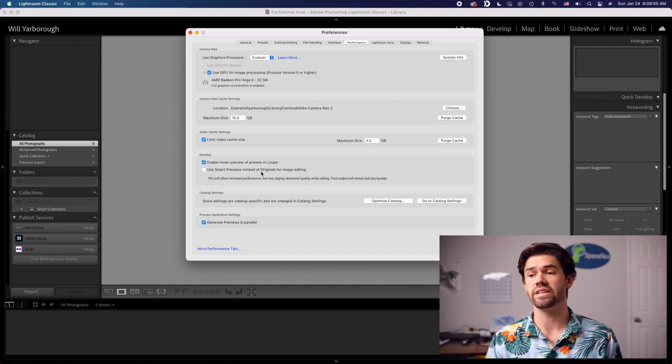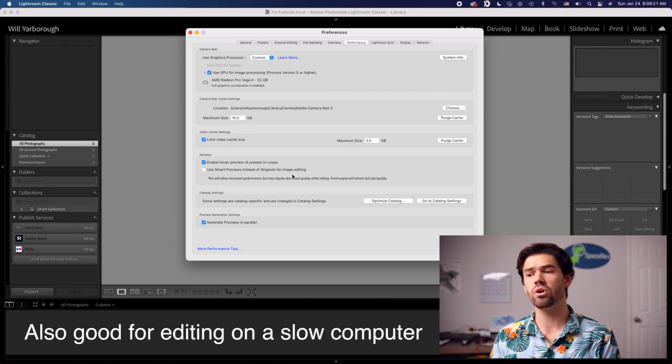Use smart previews instead of originals for image editing. So this basically allows you to only use the smart previews, which are really small, like I think they can be 1,000th the size of the raw file, for image editing. And you're going to want to tick this box if you are remote, basically outside of your home network and don't have a direct connection to your NAS.